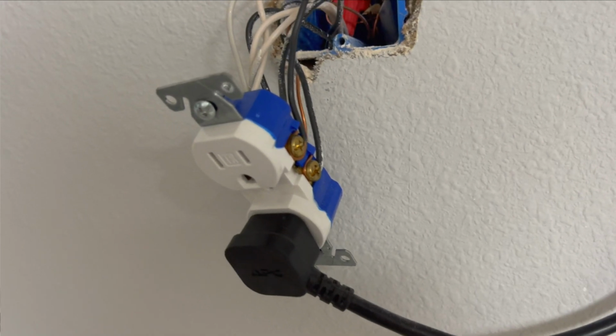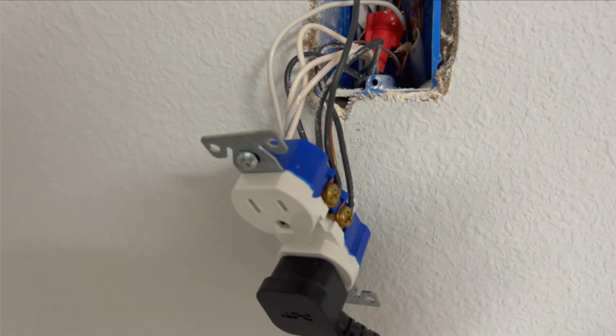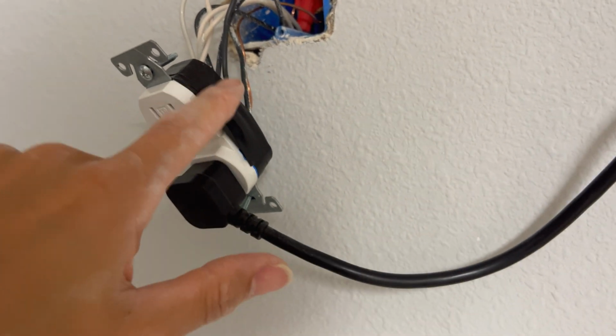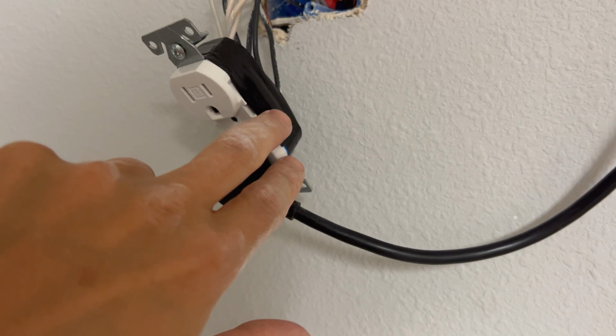We got everything nice and tucked in. Now I gotta push everything back into this extra large box. Luckily they used the bigger boxes for my house, so I have plenty of room in there for all this wiring. I had so many wires in here, I decided to put electrical tape around the edges of this thing to cover up the contacts and the bolts on the side.